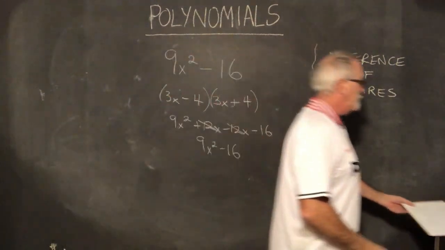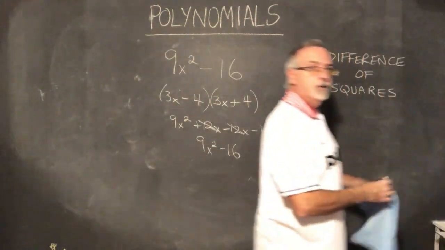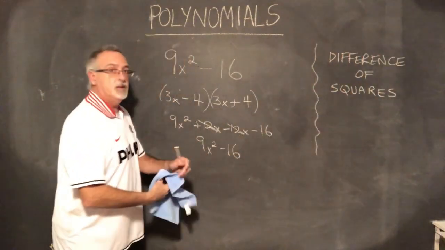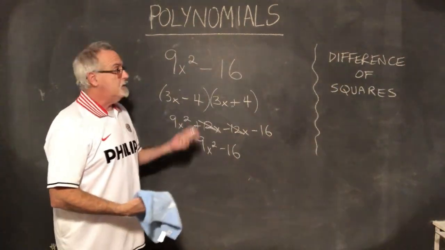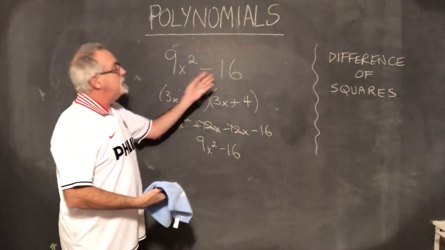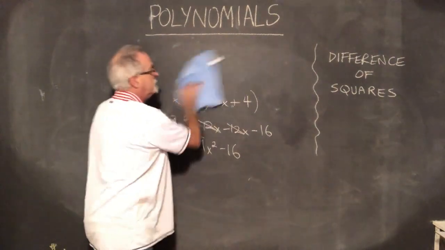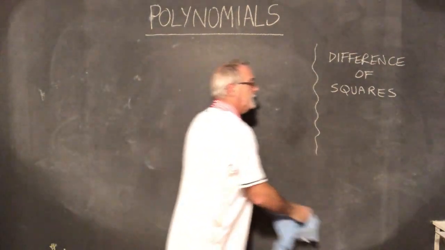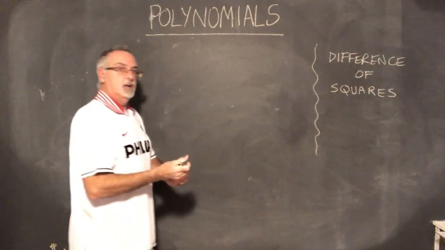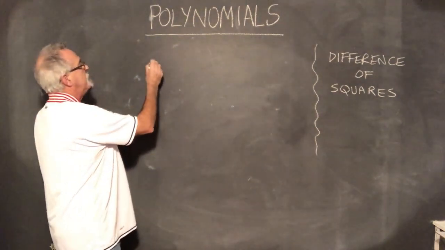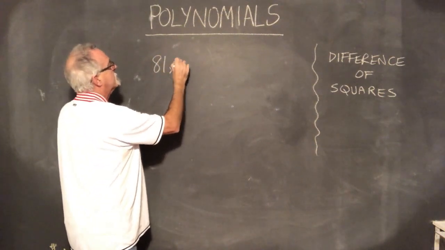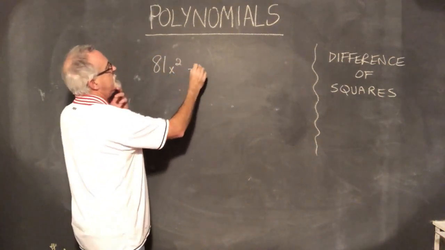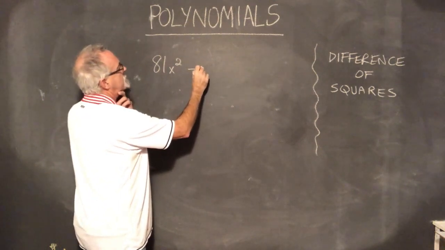Anything will work. Even if it looks kind of complicated, so long as it's a binomial, the operator in the middle is a minus, that's a difference. The thing at the beginning and the thing at the end are both squares, it'll work. Let me pop one more example in. Little challenger example, if you will. How about 81x squared minus, what have I not used yet?